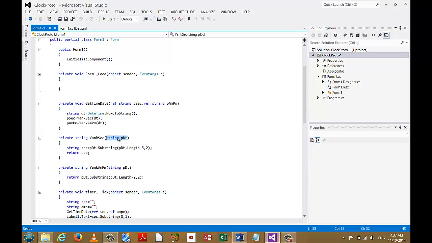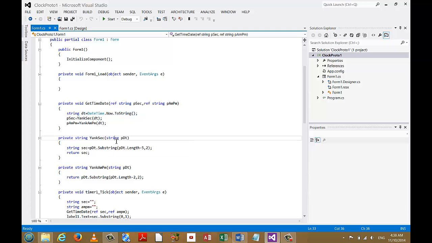So I'm passing by value, and this method can completely obliterate the value in PDT, and when control passes back to getTimeDate, the local variable DT will still be holding the value that it had from this statement right here.